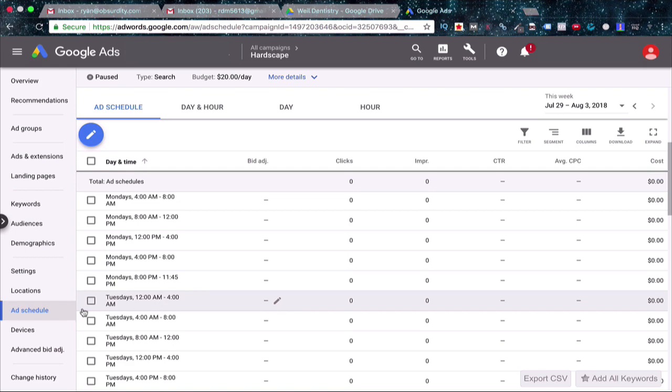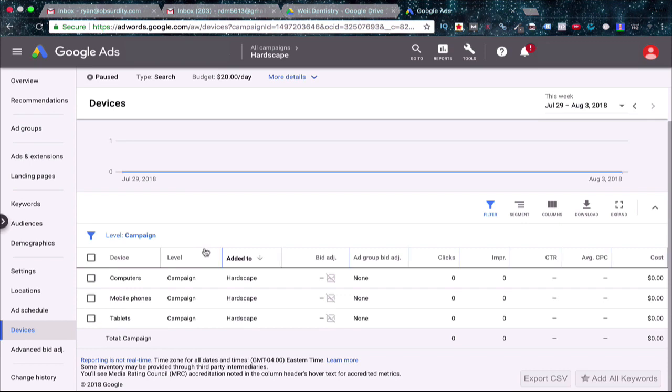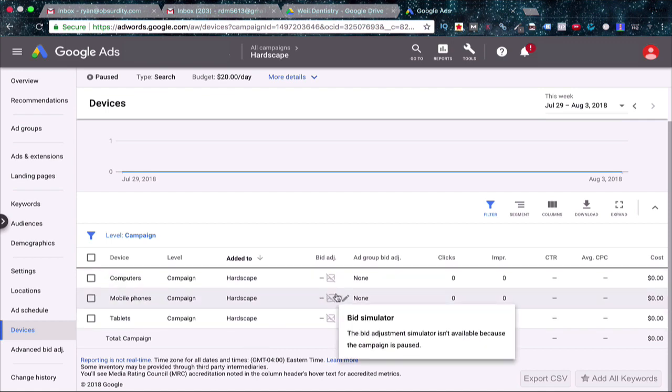A couple other things to note if you drop down to devices here. This will show the devices that you're currently showing on. I suggest keeping all of these open for the time being, at least with your initial upload. Unless, of course, you have Google Analytics set up on your current website and you're already getting traffic, and it's very clear to you that the people converting on your website are using a certain device. In that situation, you can place bid adjustments on these. But for the time being, we're not going to go over how to do that.